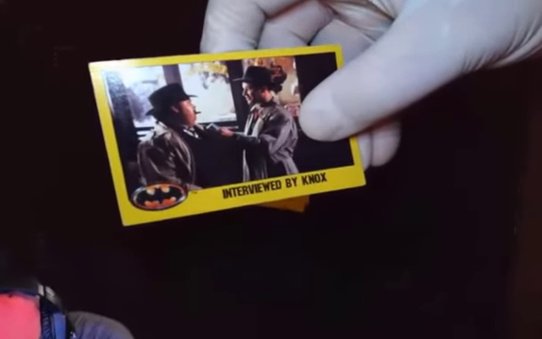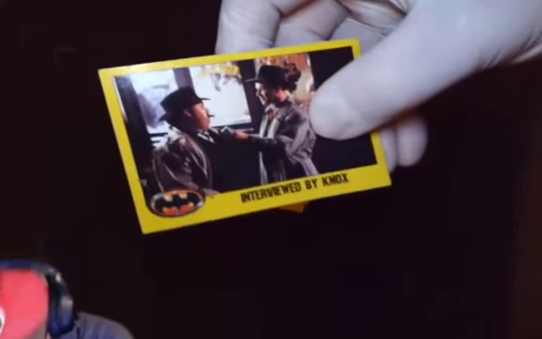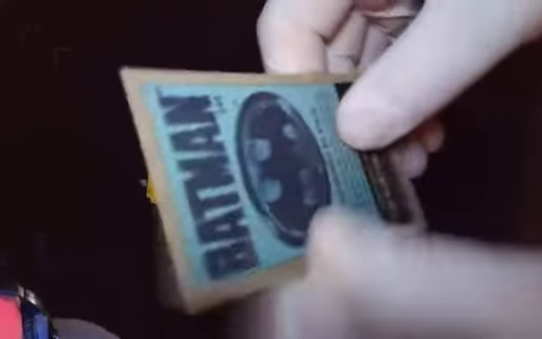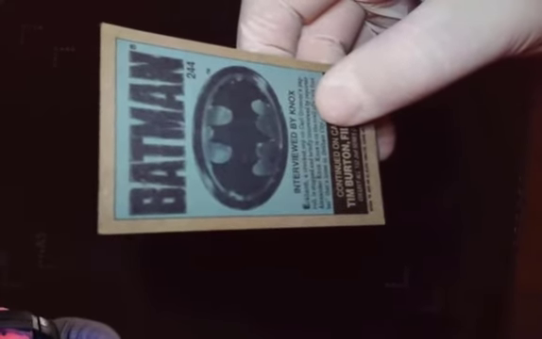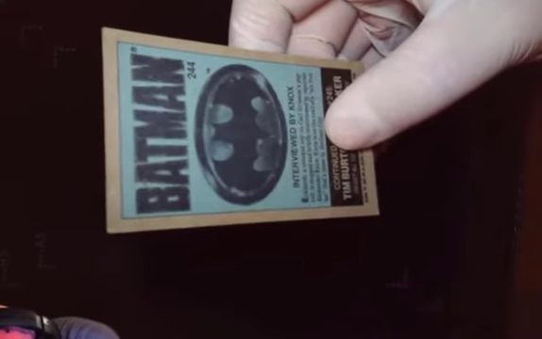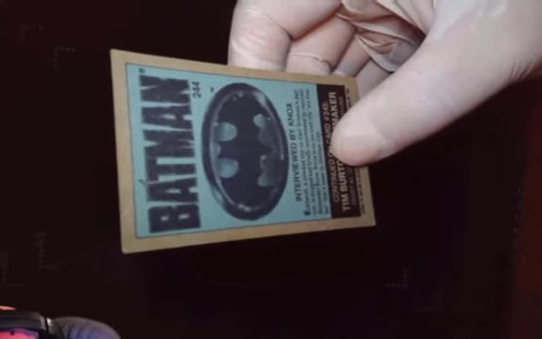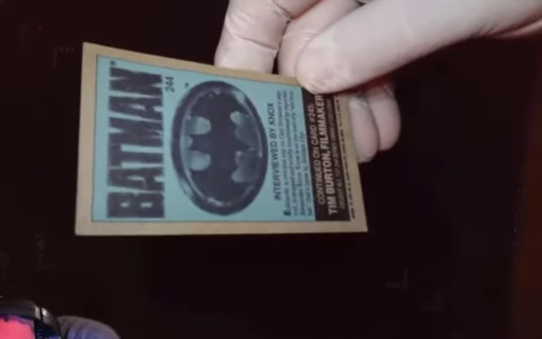Another scene from the movie. Interviewed by Knox. This is a scene with Knox and Eckhart, the corrupt detective cop. He was on the payroll of Jack Napier in the movie. Batman 244. Interviewed by Knox. Eckhart, a crooked cop on Carl Grissom's payroll, is stopped and briefly interviewed by reporter Alexander Knox. Knox is on the trail of a 6-foot bat that's loose in Gotham City. Continued on card number 245. Tim Burton, filmmaker. Moving on to the next one.